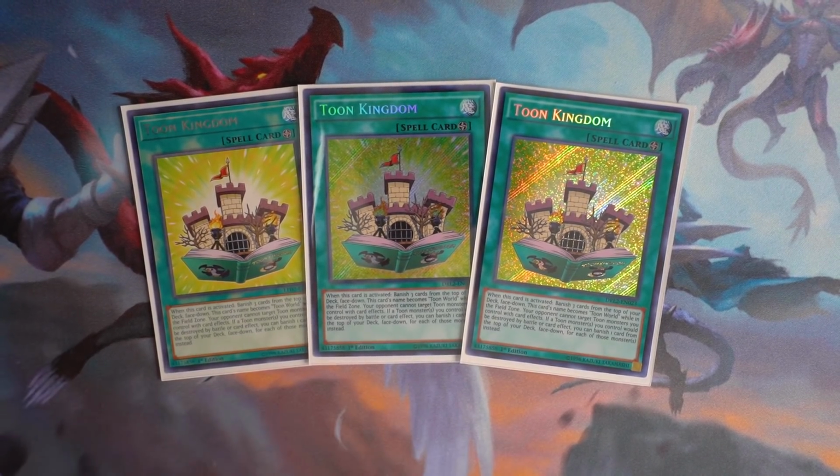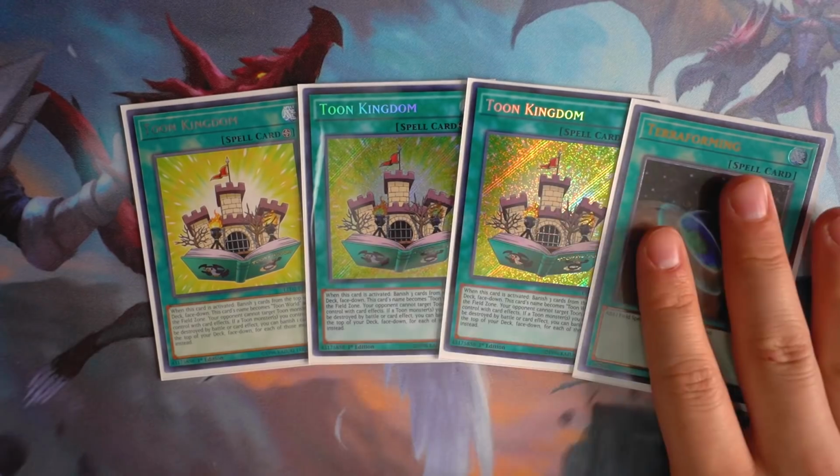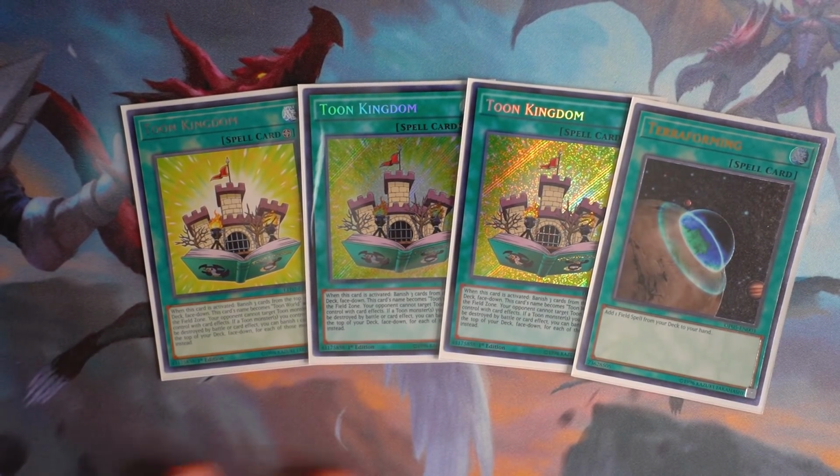But obviously you're playing 4 copies of Toon Kingdom, which is really good. You're actually playing a lot of copies of Toon Kingdom because the deck does revolve around this card, and if you don't open up this card, your deck basically can't function. So you want to maximize someone actually seeing Toon Kingdom as much as possible.